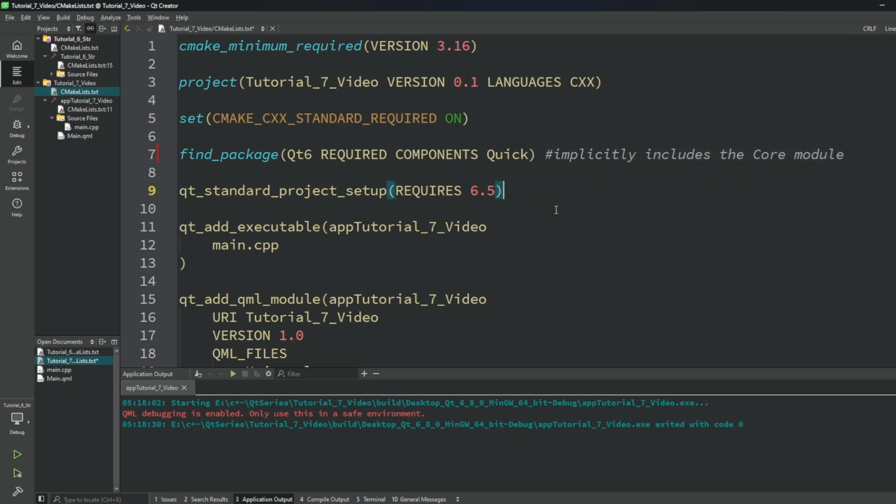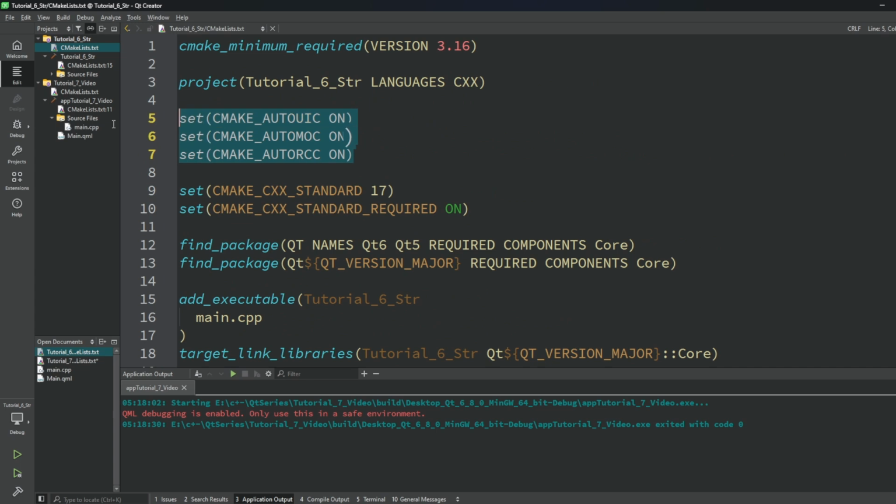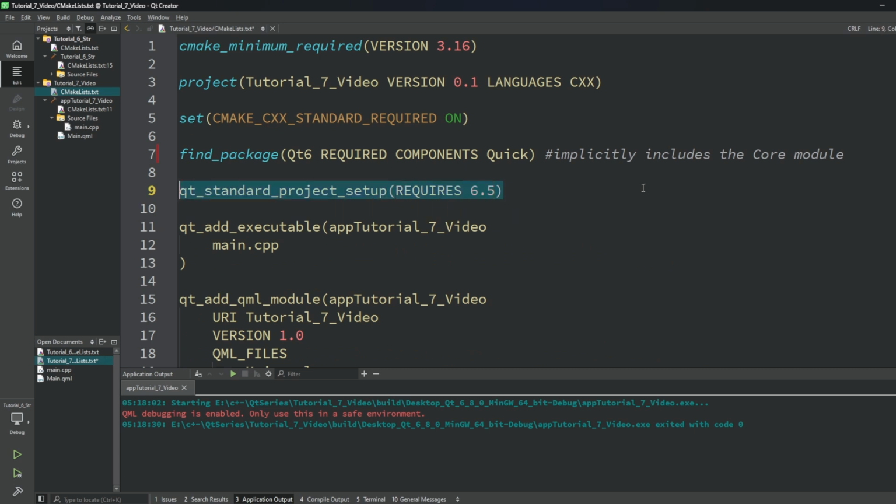And then there is also a call to a function unknown to us, Qt standard project setup. As you see the difference, here you have something like this to enable mock and to set some properties. What it really does is set all those variables for us, and it also makes a couple of other configurations, so don't replace it with what you have in your console app.